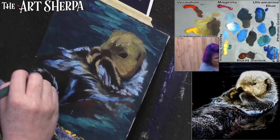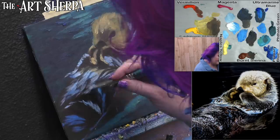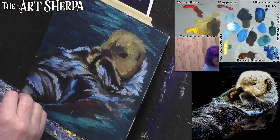I really like how the blues come in. I do too. I know I'm getting a little thinky. What I'm doing is I'm just trying to pay real close attention to the way that the fur is in these directions. These little directions of fur are a big deal, I think. I'm keeping that blue in there, but I'm also adding a little of this.